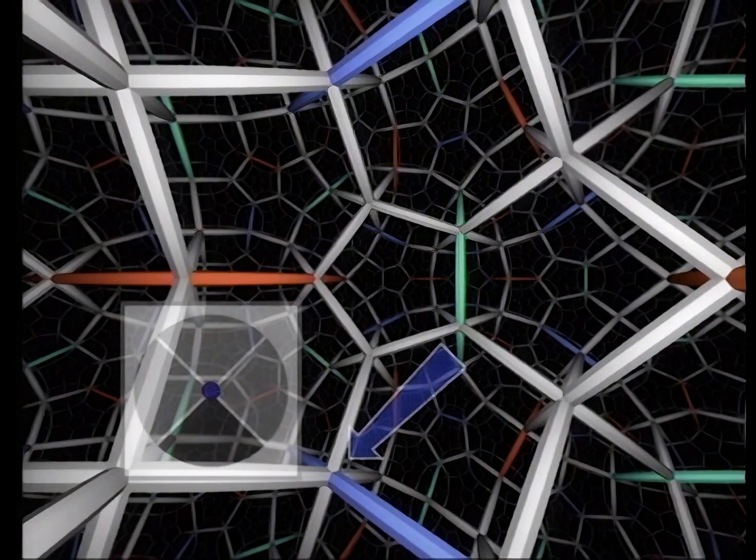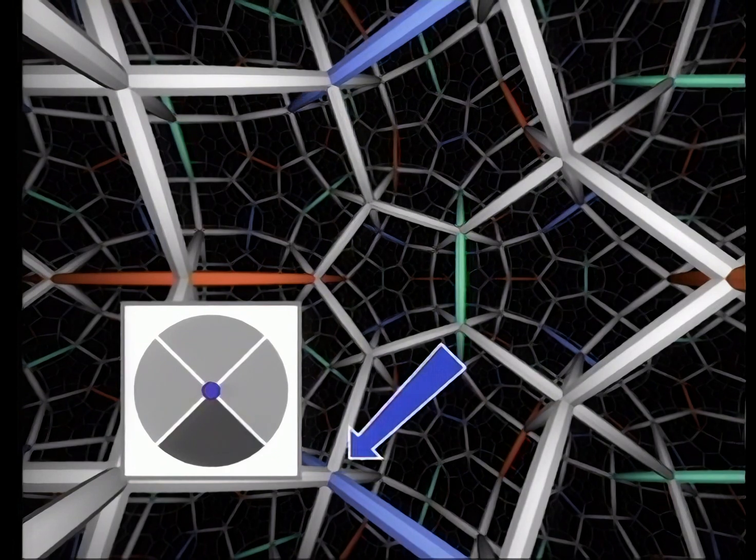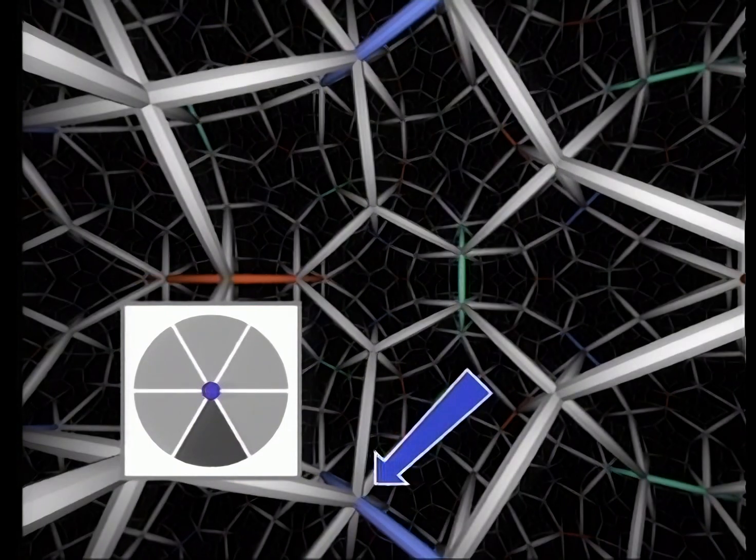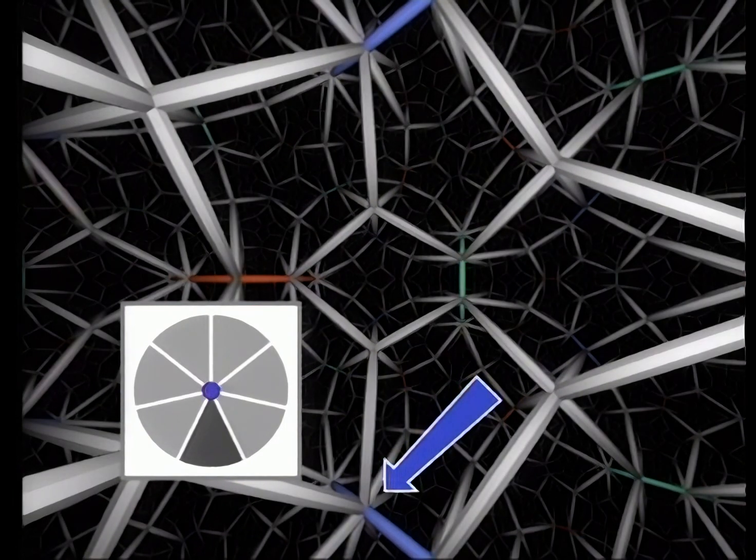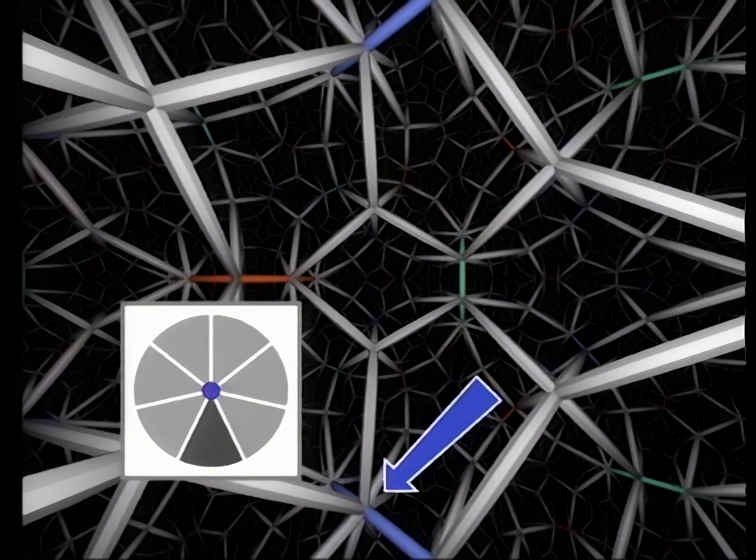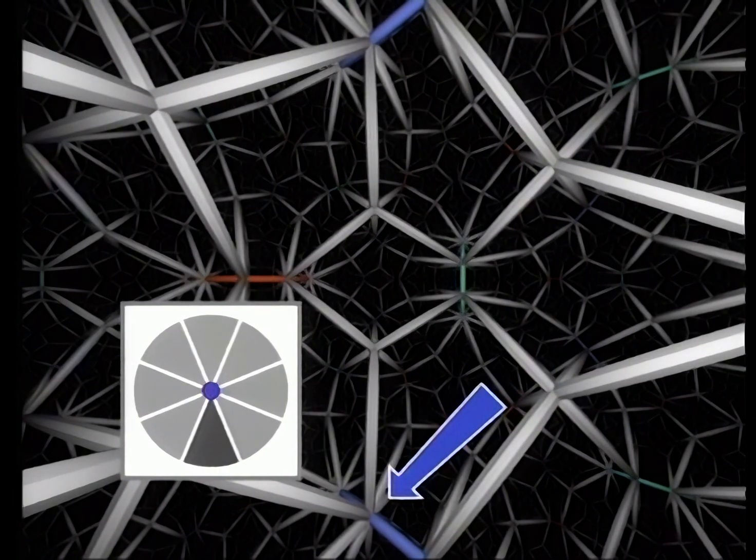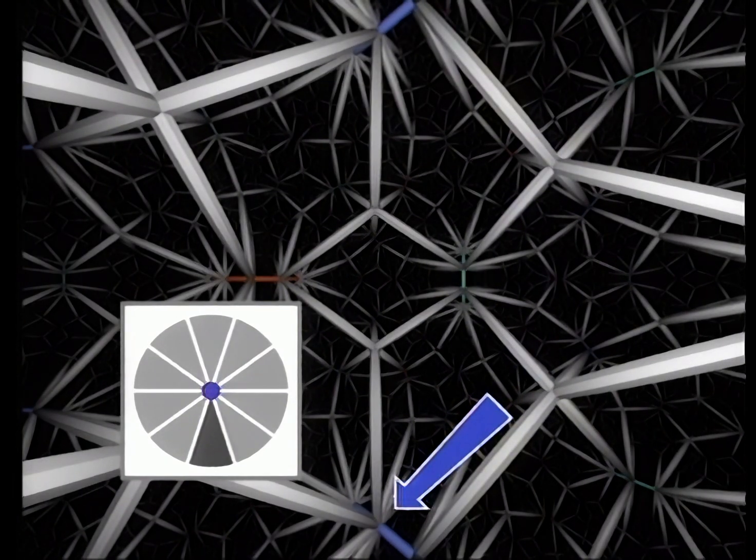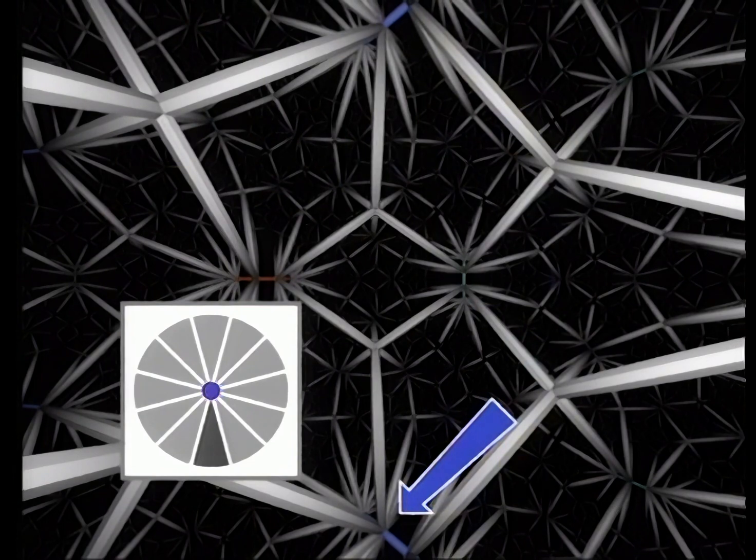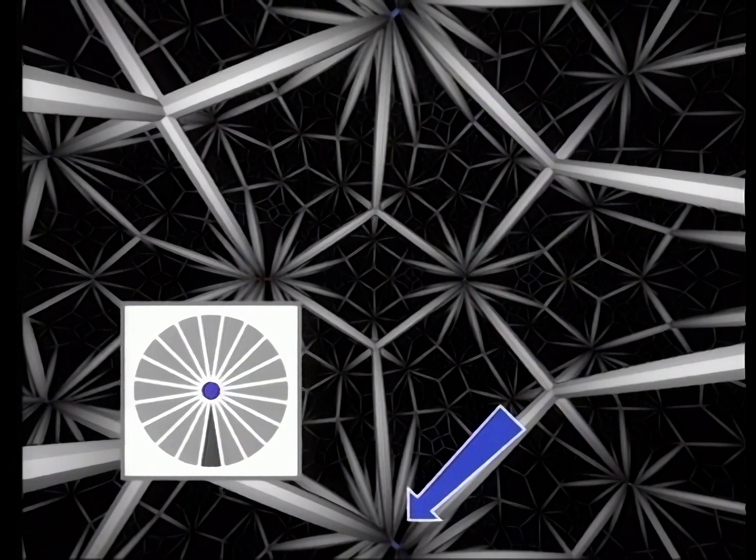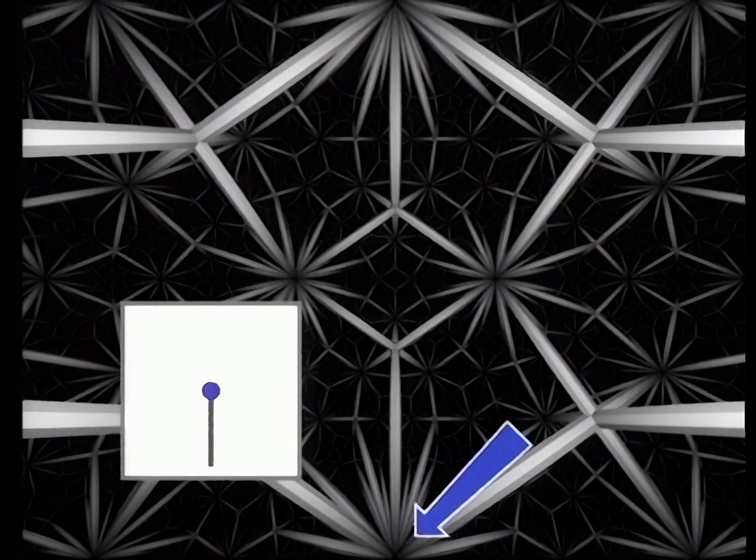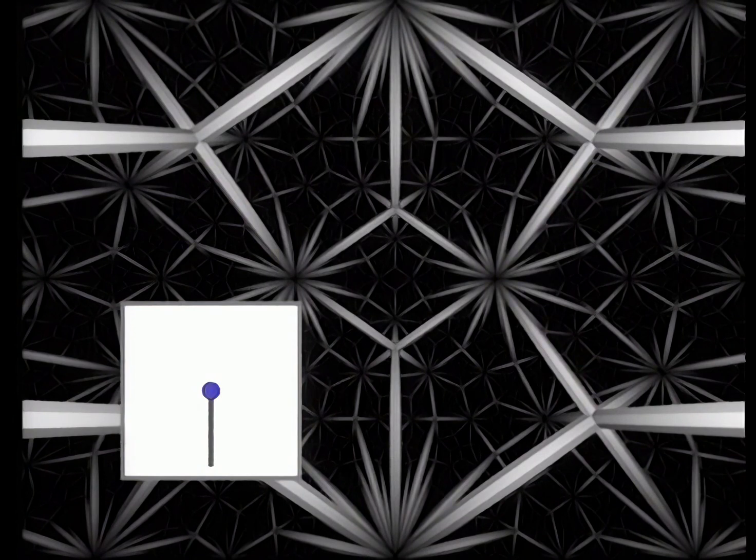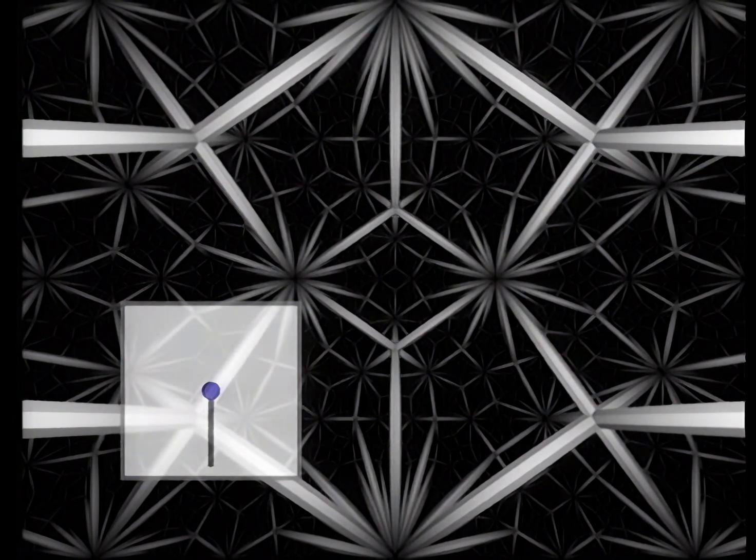By adjusting the angles at the colored axes, we can derive similar pictures for order five symmetry, order six symmetry, and so on for all higher orders. Notice that as the order of the symmetry increases, the colored axes of the dodecahedron grow very short and move far away. Finally, in the limit, the red, green, and blue axes have receded to infinity.